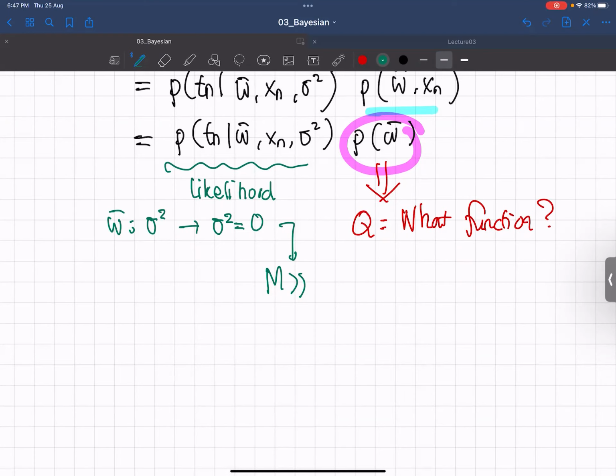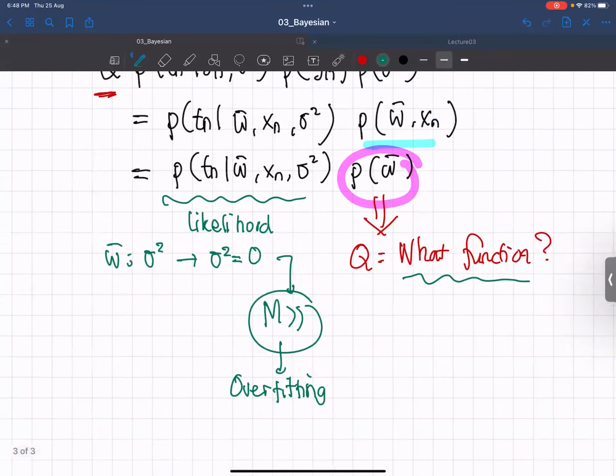And what is the effect of large M? Well, the effect is sigma squared equal to 0, right? But what does that have to do with us here? It's overfitting. So M large also implies overfitting. And we don't like this. And this is the problem with MLE. And this function here for the prior should be able to handle this. Well, M being large is something that we have to accept. But overfitting is something that we don't want to accept. So M can be high, but if it doesn't overfit, it's good, right? It doesn't really matter to us.